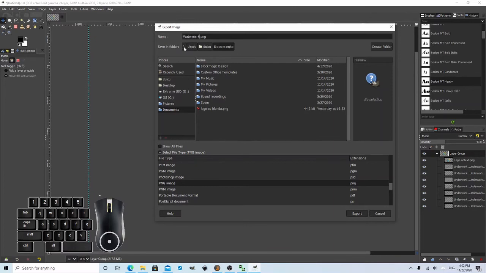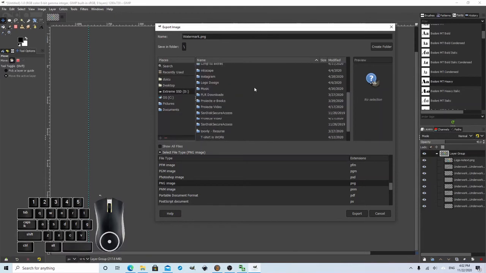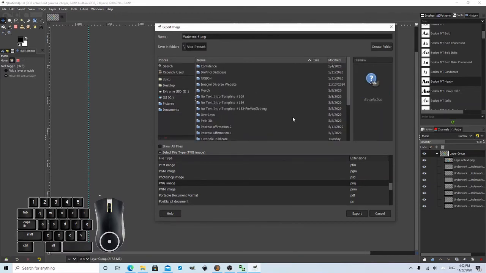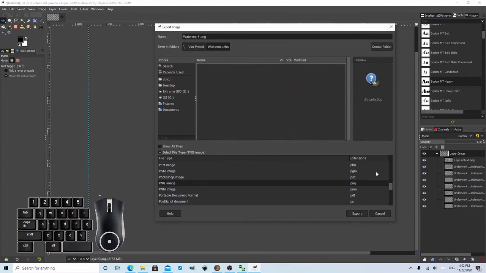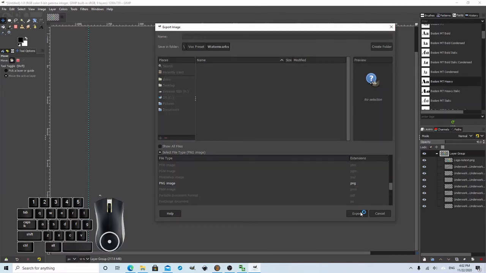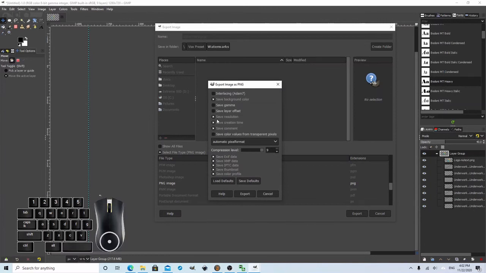Let's make sure it goes into the right folder. And to take it, my folder here, and create a new folder and call it Watermarks. You can create multiple watermarks, so you'll have all of them. Export it. Make sure you have save gamma.